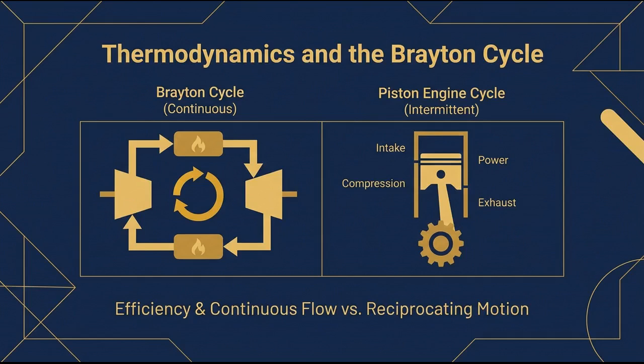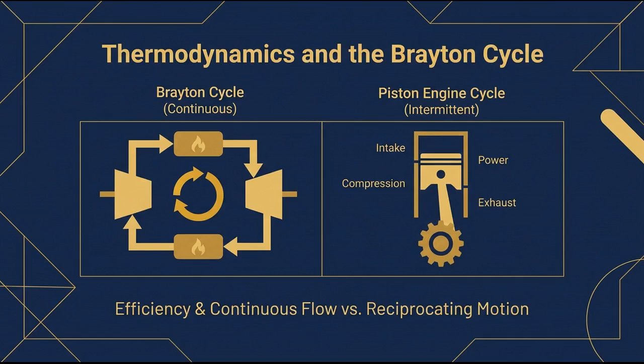When air enters the combustor and is heated at a constant pressure, its behavior is governed by Charles's law. This law dictates that at a constant pressure, the volume of a gas is directly proportional to its absolute temperature in Kelvin. For example, if air enters a combustor at 500 Kelvin and is heated to 1500 Kelvin, its specific volume increases by a factor of 3.